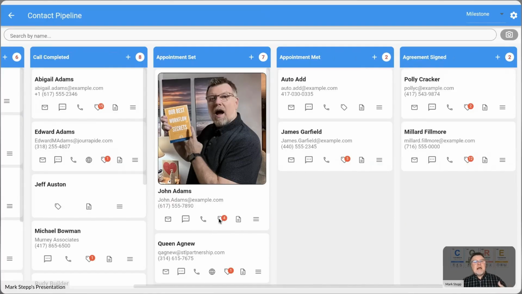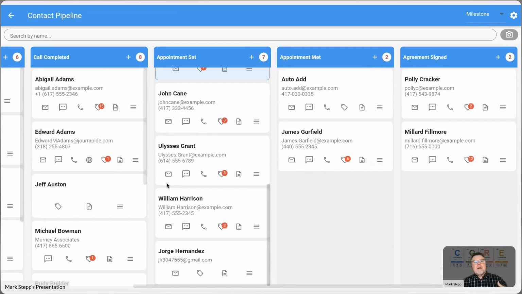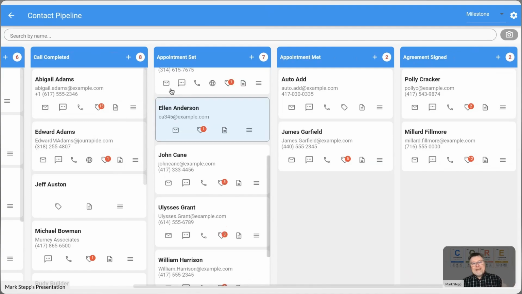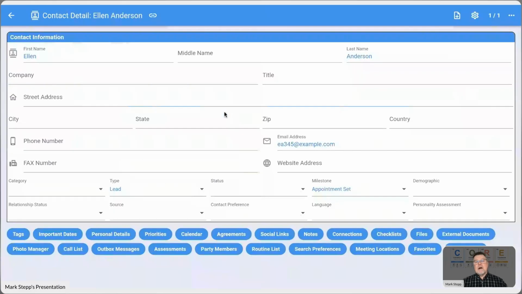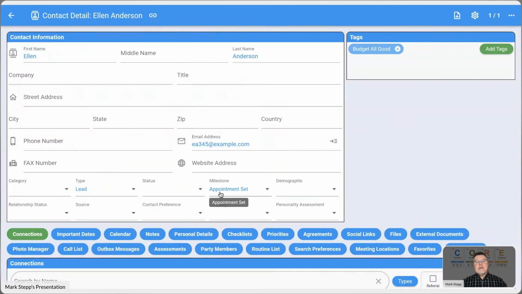Well, each time I move that person from point to point, it's changing that milestone setting. So if I actually go right now, we're in the appointment set section. If I double click on Ellen here, and I look at the milestone field, you'll see now that it's set for appointment set. Okay, great.